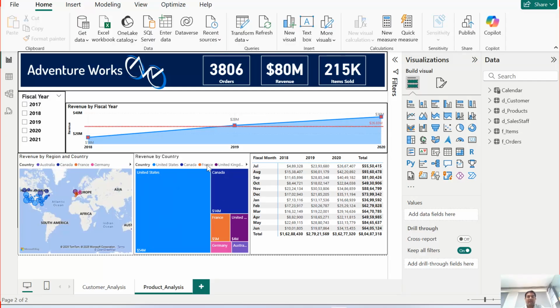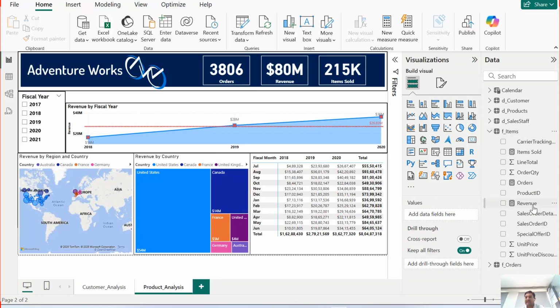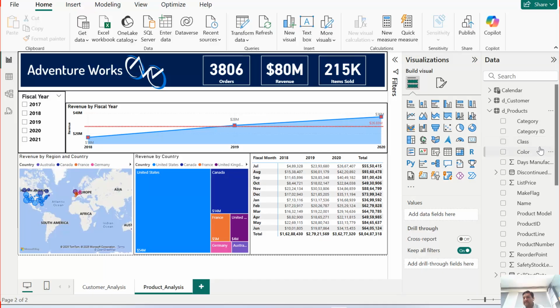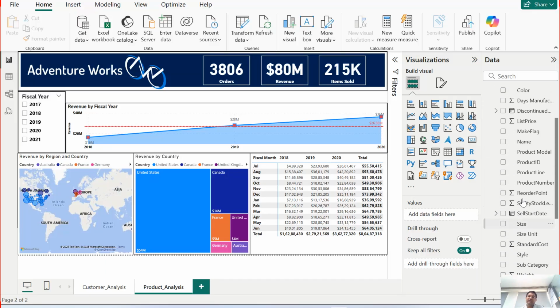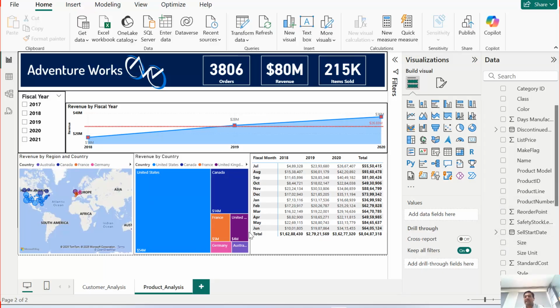Now I want to analyze my revenue, which is my measure in my F item list, by product. If you see over here, product category is there, and we also have the subcategory of the product. So I want to see how my revenue is spread over different product and sub product categories. For that I want to add two visuals over here.